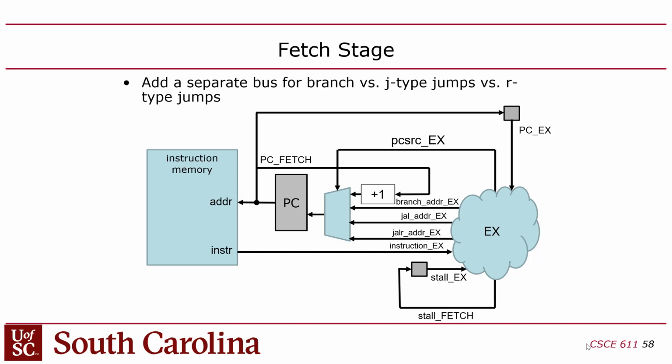But here's the problem, though. This can be tricky. This is where a lot of groups run into a combinatorial loop because the control unit is going to see the branch and it's going to say, "Oh, I got a stall." So then it's going to say stall, and then it's going to say, "Oh, I'm supposed to be stalling." Oh, okay. Then it's not a branch, so don't stall anymore. So then the branch comes out and says, "Oh wait, it's a branch, I got to stall." And then it stalls and it says, "Oh, I'm stalling, this isn't a branch, I don't need to stall." And then it turns off stall. And it goes around and around and around infinitely and ModelSim locks up. Right, you end up with basically an oscillator, a ring oscillator.